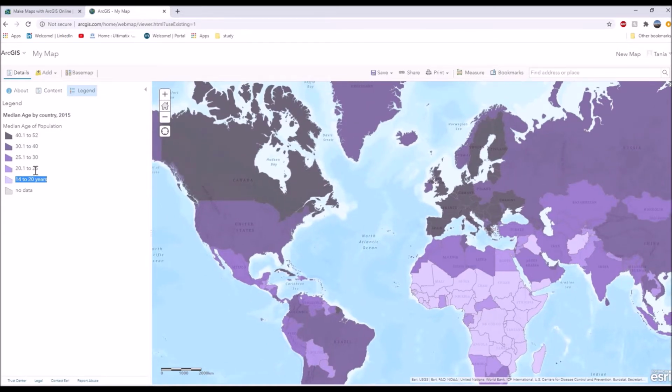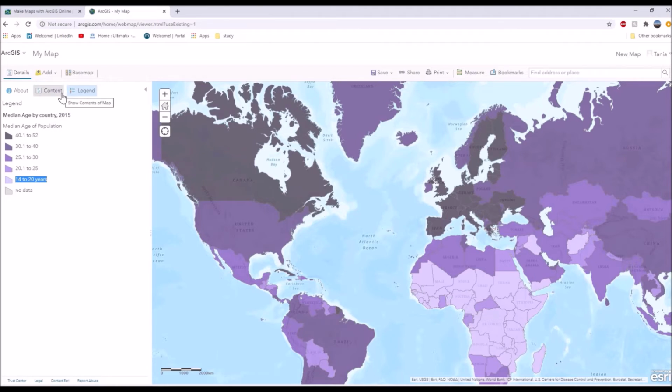Then 20 to 25, it's a little darker. I can see it here in this part, in Egypt. Then 25 to 30, I guess Mexico comes in this range. Yeah. And then Algeria, Libya, I can see India, I guess Kazakhstan falls in that. Then from 30 to 40, I can see United States, Greenland, most of Russia. And then 40 to 52 is like Canada and all, where people above 40 stay.